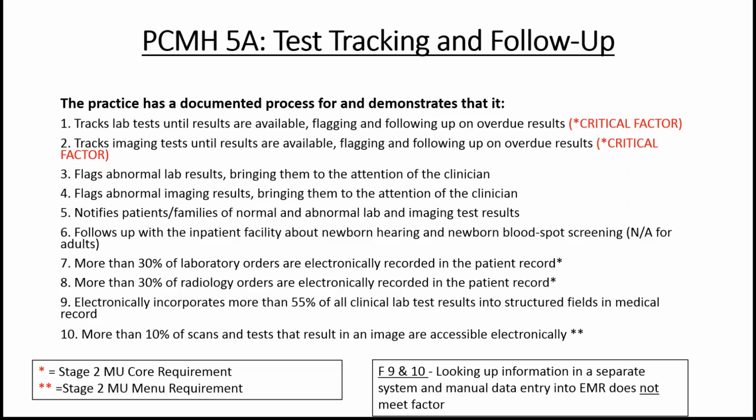So looking at factor 1, is looking that you track lab tests until the results are available, and flagging and following up on any overdue results. Factor 2 being the same thing, same type of process for your imaging tests. And I will show you some examples of a report that Medent has created for us to do this.